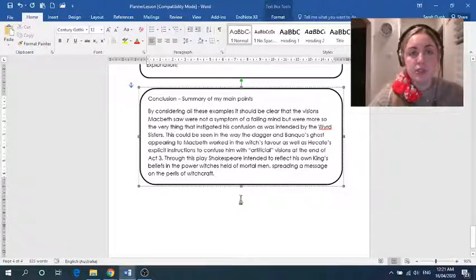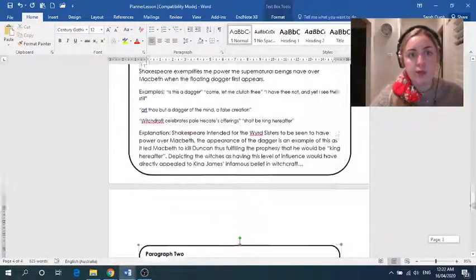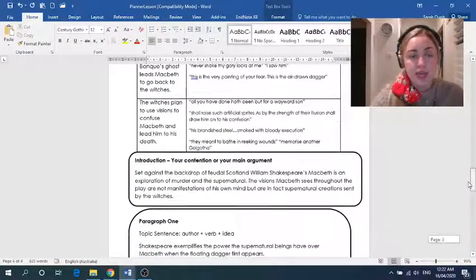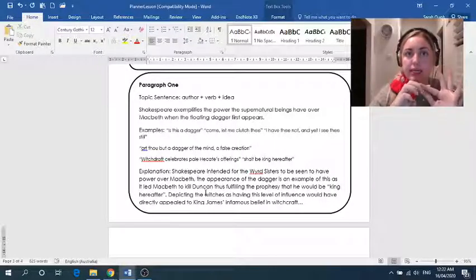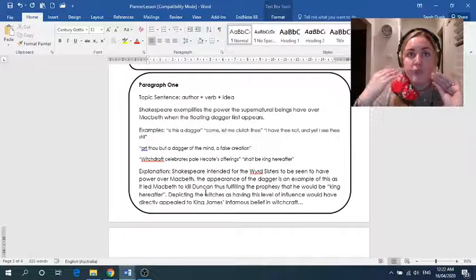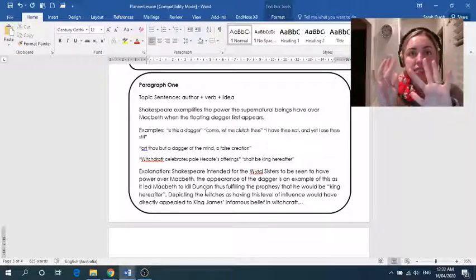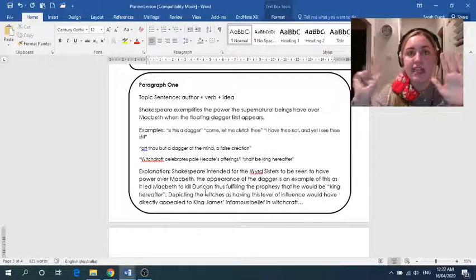So as you can see, both the conclusion and the introduction should be around three sentences long. And when you write out your full paragraph, if you were using, for instance, three quotes, it wouldn't be four sentences long, like T-E-A-L. The three quotes and the three analysis would make six sentences, and then your topic and the linking sentence would put that up to eight. So it would be T, topic sentence, evidence analysis, evidence analysis, evidence analysis, and then links, so eight sentences.